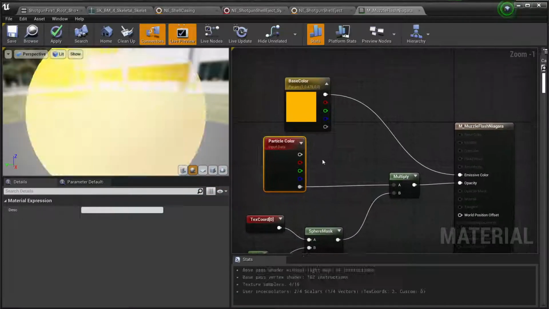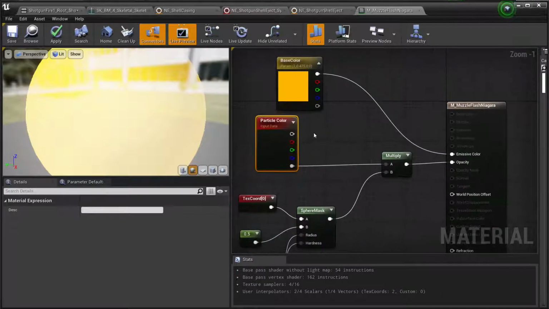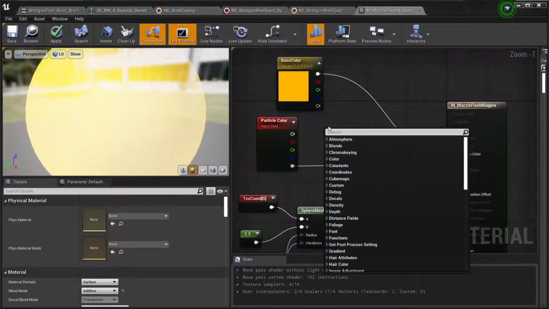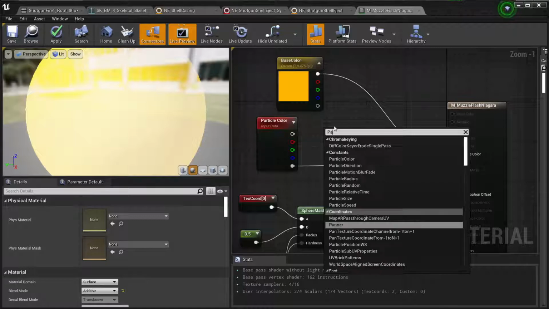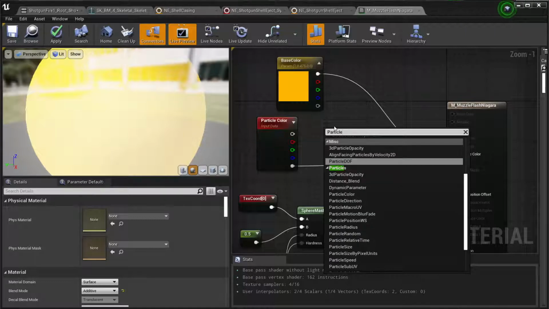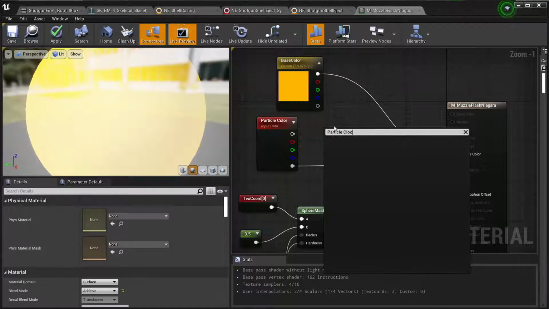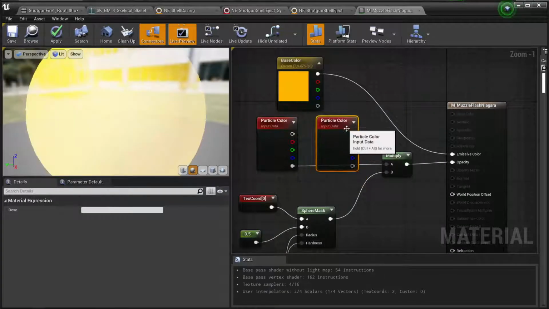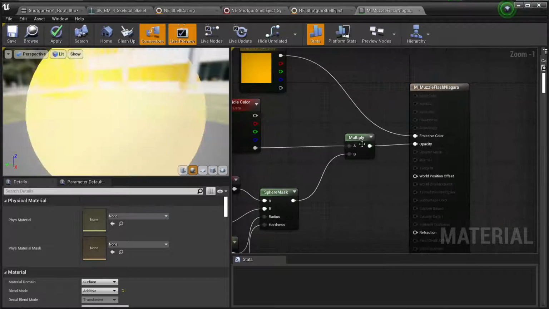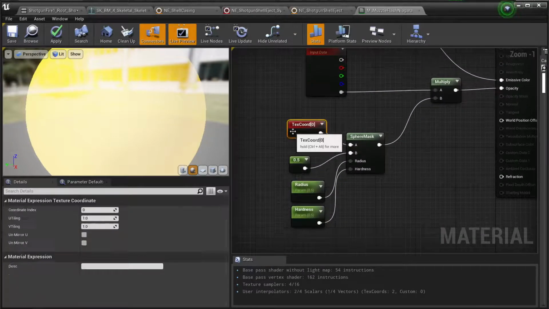Then I create a particle color by typing in particle color, and I multiplied it by the texture coordinate.